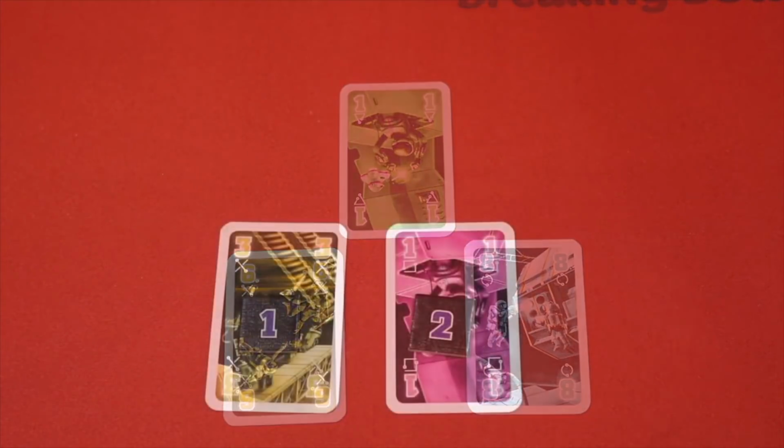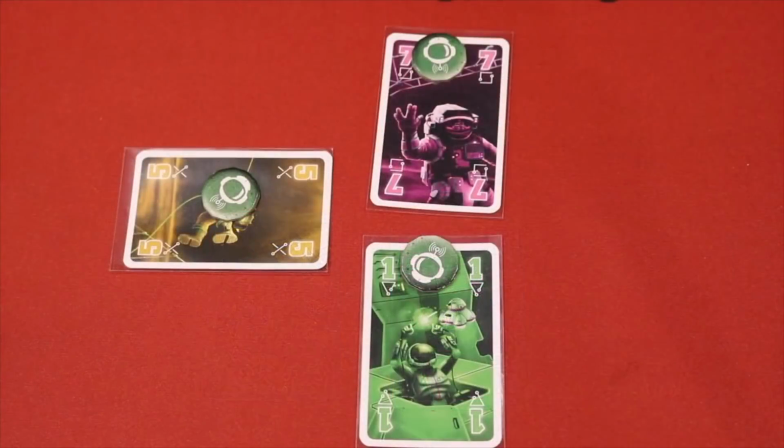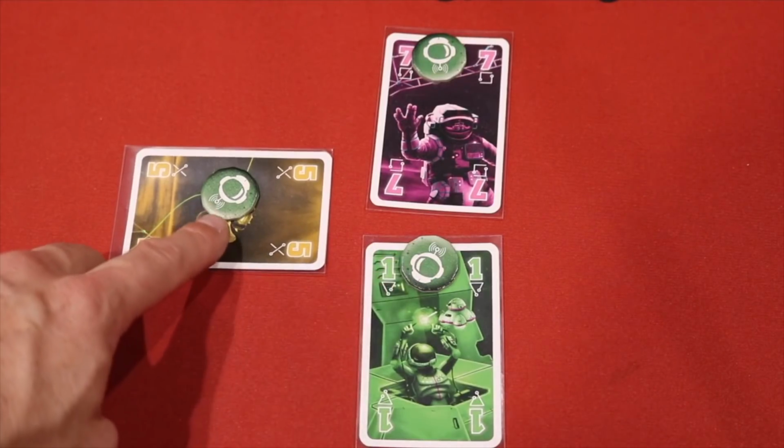There's also some really clever limited communication that you can give people as to what color you have, what's the highest you have of a color, is this my only one of this color, and there is a deductive aspect when you give a clue as to what you might have in your hand, and it facilitates even more thinkiness. This is a very thinky trick-taking game. If you like trick-taking, this is one of the best trick-taking games I've ever played.